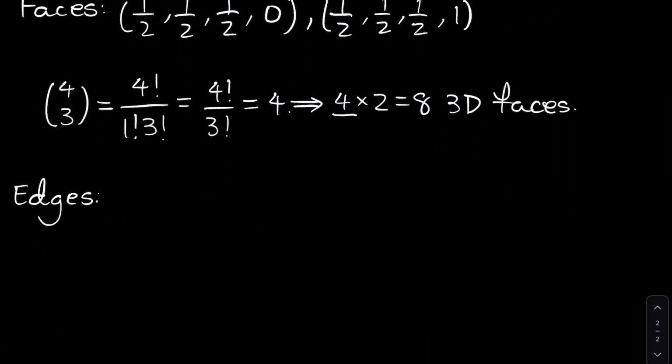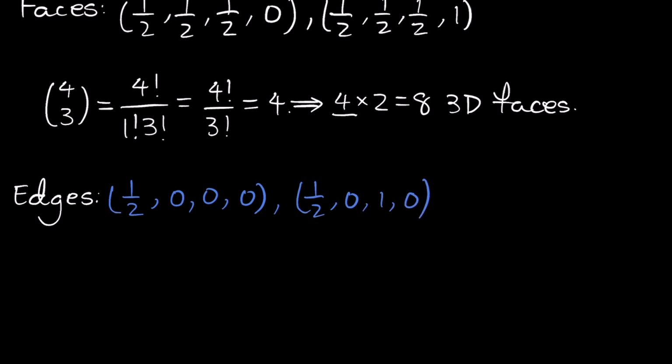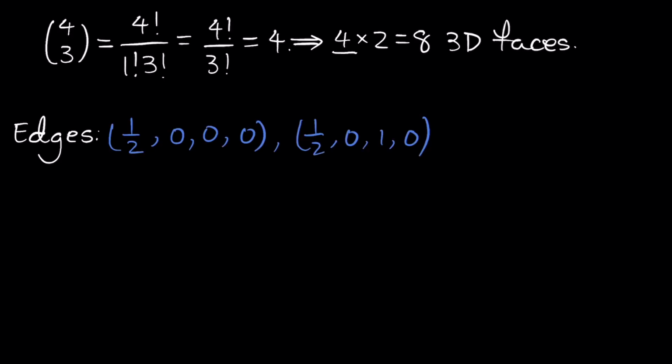So it's literally analogous to what we did over here in the faces, but we limited our number of 1/2 to only one component. So a possible permutation is a half, 0, 0, 0. Right, another possible permutation is a half, 0, 1, 0. These are all different permutations we can have to figure out the number of midpoints for the edges. Well, this means that to find the number of edges, it amounts to showing how many possible permutations of midpoints we can have when we only have 1/2, and all the remaining coordinates can have either a value of 0 or 1.